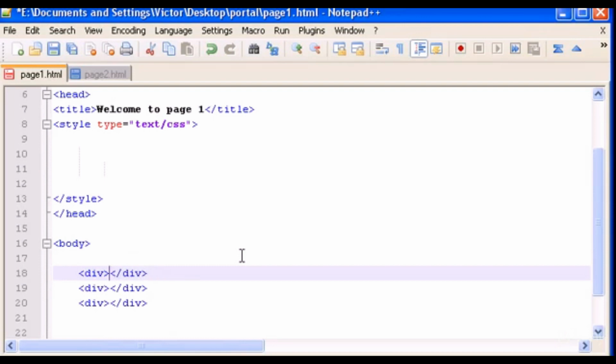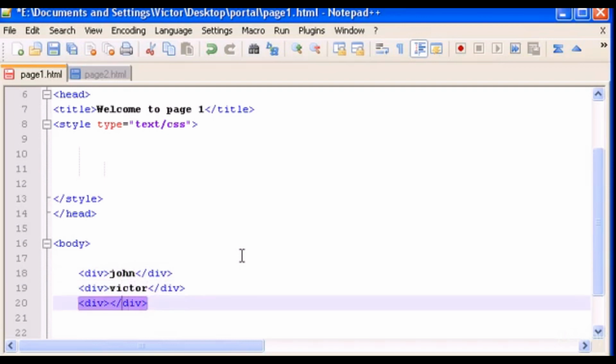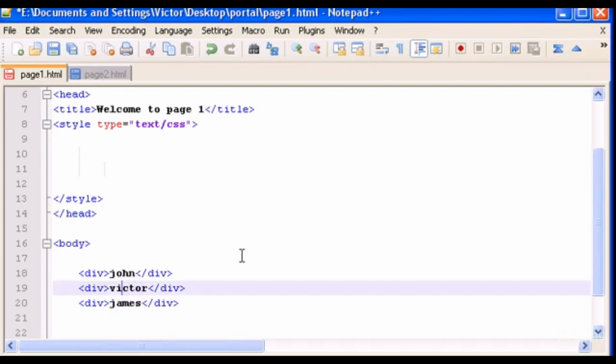Let's put John, Victor, and James. Victor would be the div that we're going to give some properties, so let's give it an ID name of Victor as well.